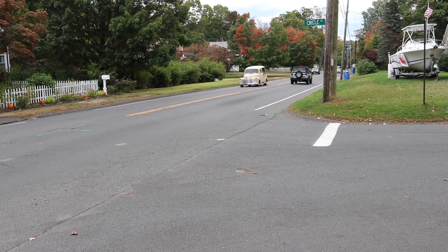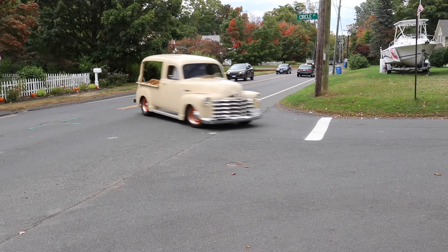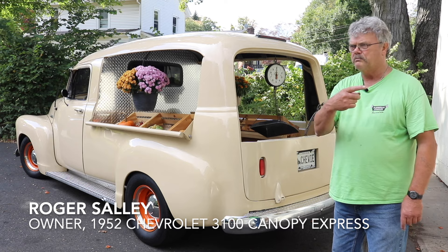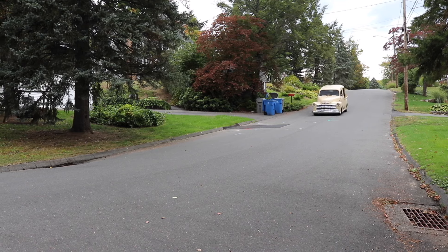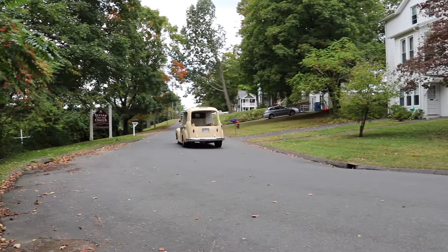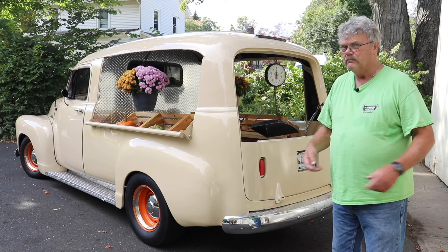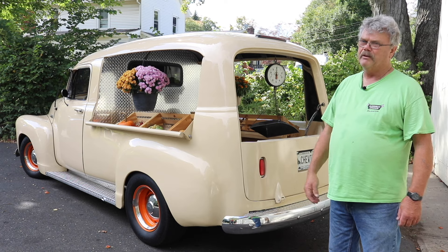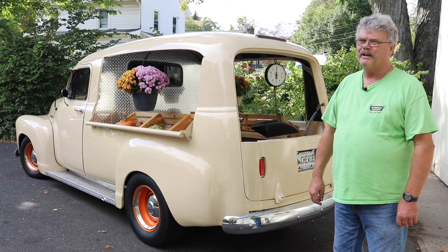Sally got the Chevy more than 10 years ago for only $3,500. The friend who possessed it was holding it as collateral — it was parked around the corner about a half a mile from here. It turned out to be somebody he knew that owned it. It was a matter of timing and another person's misfortune. He lent some money to a guy that owned a bar in Plainville, and when the year went by, his friend said he needed the money back. The guy said, sell the truck. Sally happened to be going by as he was putting the for-sale sign in it, and he drove it home.